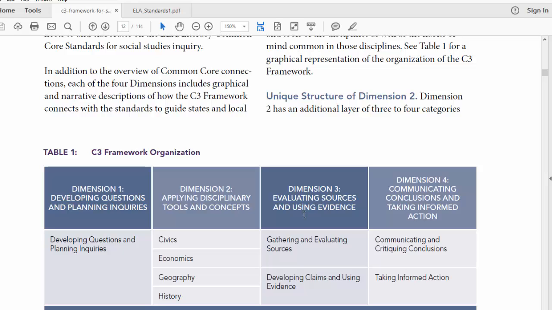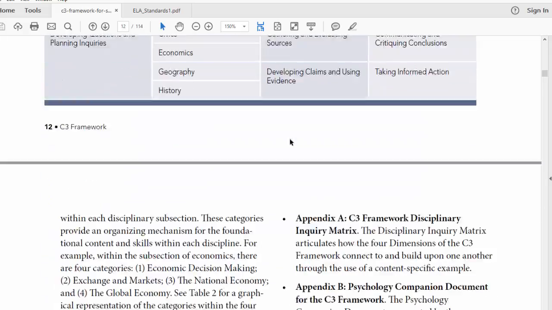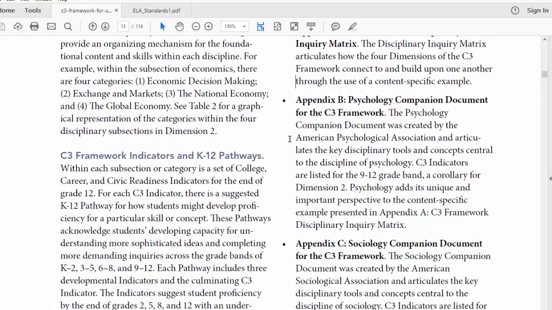So what we want to know is what will learners need to understand, what will learners be capable of doing, and how will learners demonstrate understanding. So why do we need this massive document that has now been created? Well, let me go ahead and show you a video that's very technical talking about the C3 model.